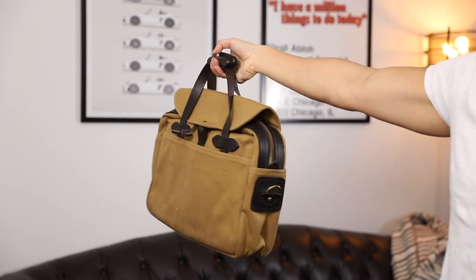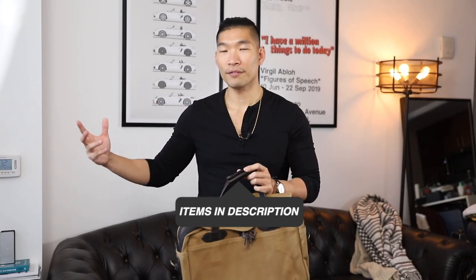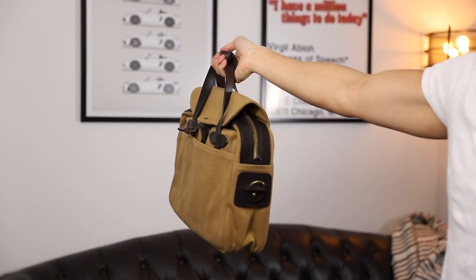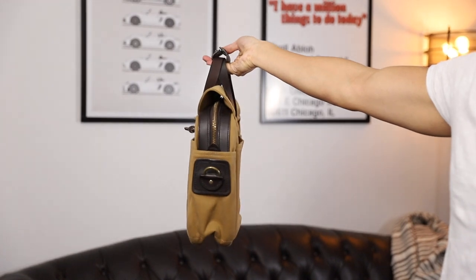This one specifically I bought easily eight years ago. I think this is a really good overall all-around work bag, especially something that's not super professional — something that's more casual. You can use it if you work in a creative field, if you work in tech, or if you want a bag you can also use on the weekend. This bag is from the brand Filson — they've been around since 1897, a really popular, iconic brand. They've been selling these bags for years at places like Nordstrom and Brooks Brothers. I like this color because it's a nice neutral beige with dark brown leather materials, good looking briefcase-type bag, but casual enough to use on the weekend.